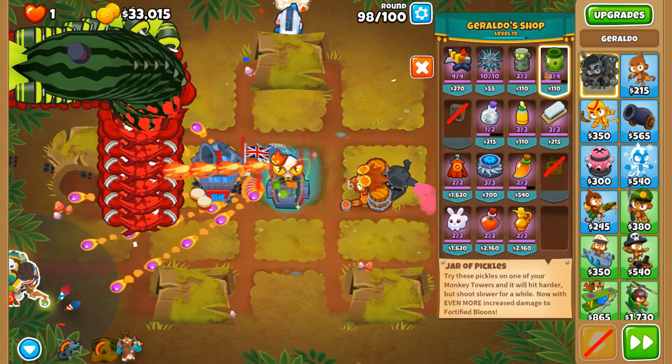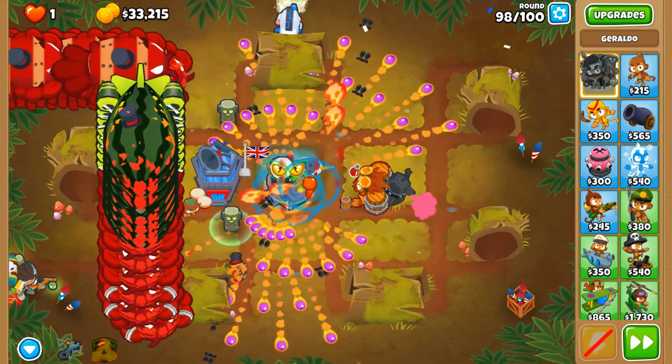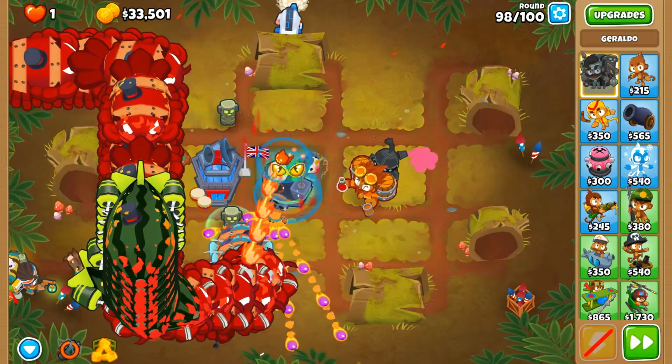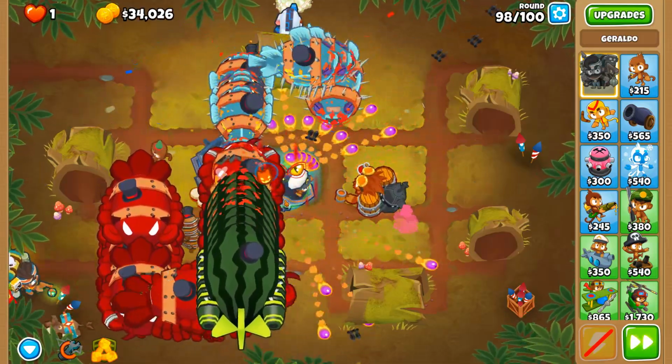Gonna pull that down. We're going to be popping these two down over here so that it knocks back the balloons just a little bit, just like with that fortified Moab. I'm going to place the other two down over here so we get as much coverage of the track as we possibly can. Let's see.